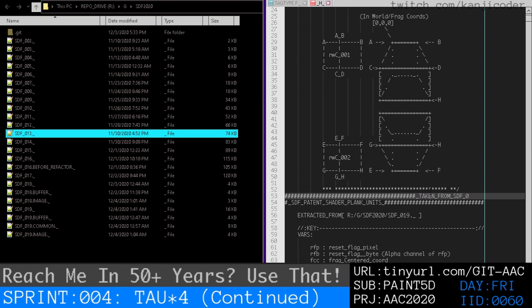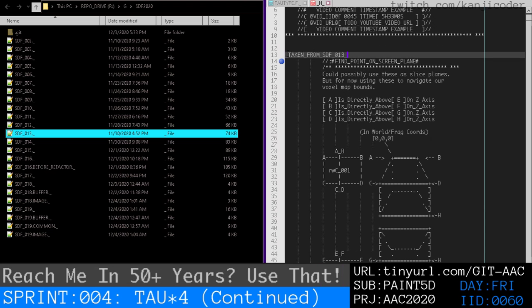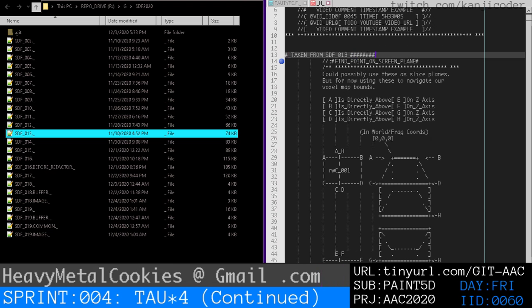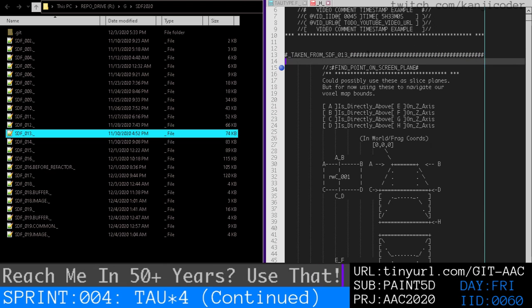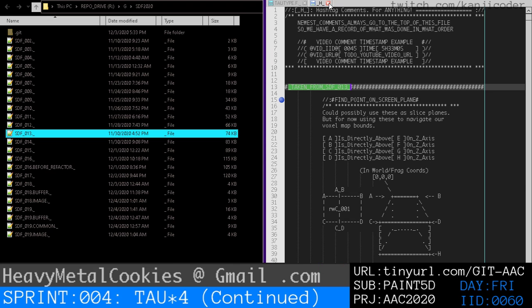We put zeros before it, right? SDF 13. And then we'll do this here, so: taken from SDF 13, like that. And yeah, that's good there.